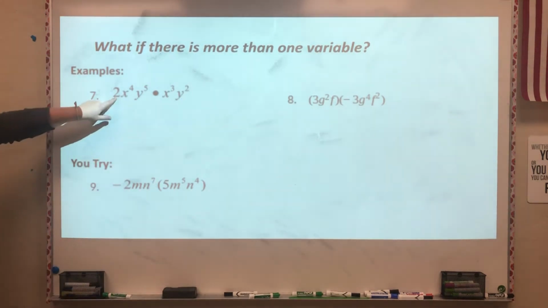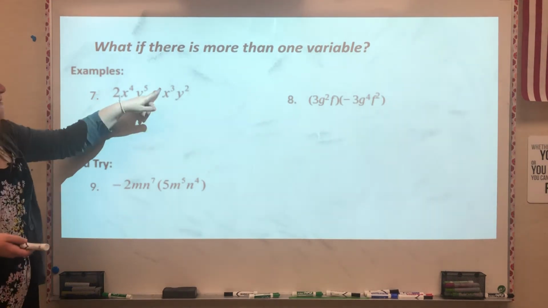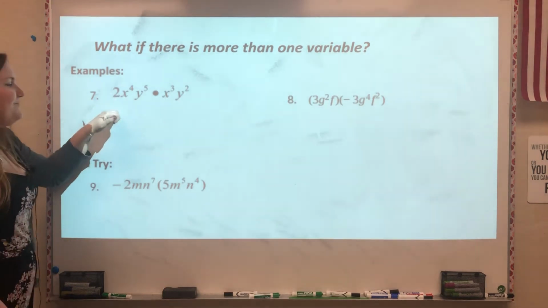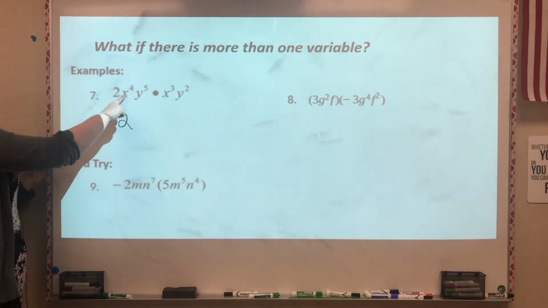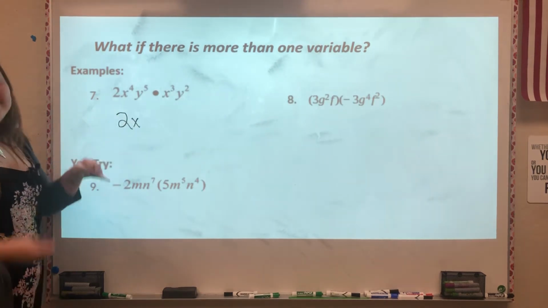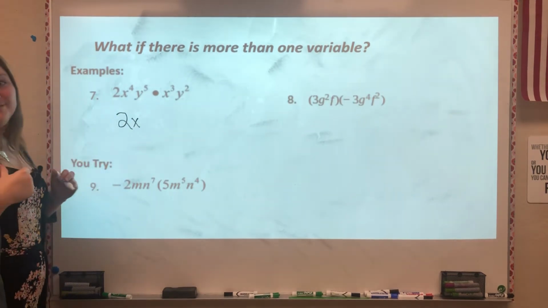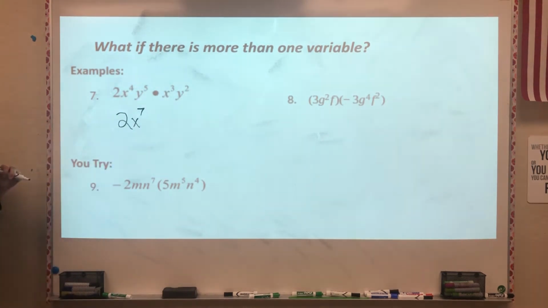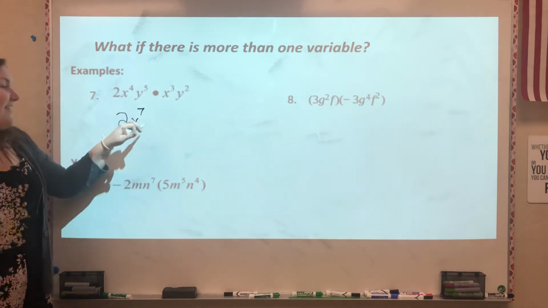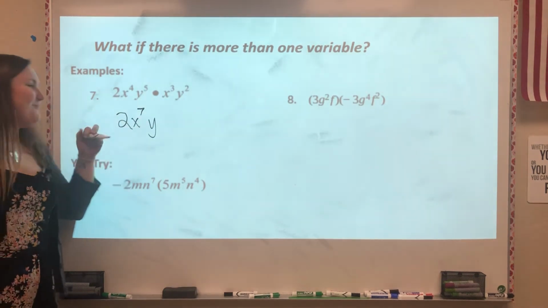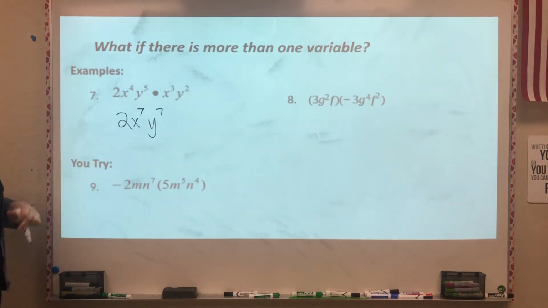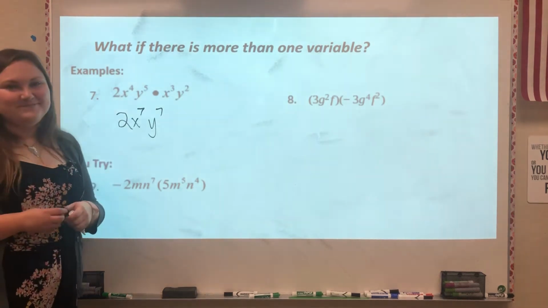In this problem, I also have a coefficient 2. There's no other number or coefficient for me to multiply that 2 with, so I can start by just copying my 2 down. When I multiply my x's together, remember we said it's similar to what you were doing before. You're still using that exponent rule that says you want to add 4 plus 3 to give you 7. You can also multiply your y's together. Same exponent rule as before. We can do 5 plus 2, which also gives us 7. And we get this as our final answer. That's what it looks like when you simplify using that exponent rule.